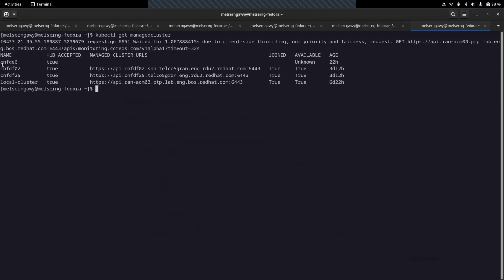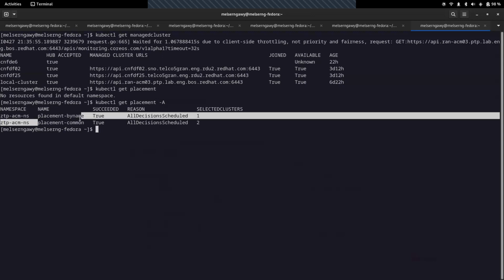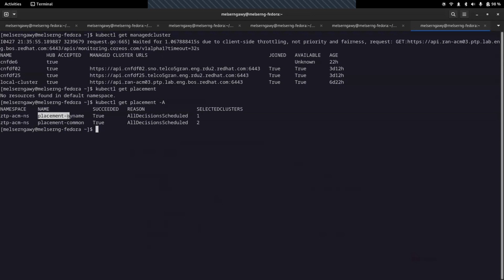I have CNFDE6, but it's not connected yet. I have CNFDF02 and CNFDF25. Those are the ones that we are going to apply the workload to in the demo. And I have two placements as well: one is placement common and one is placement by name.